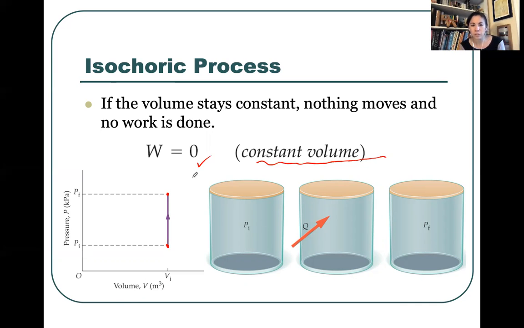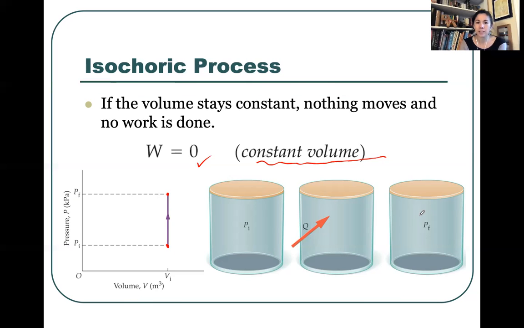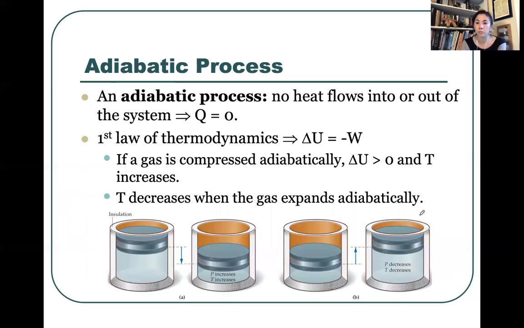In this case, the pressure is going to change because you're adding heat, for example. But because the volume did not change, that means you have a container that does not have one of those movable pistons and it sticks to its volume, so there's no work being done. That's an easy calculation for this one. You can see that if you look at the amount of heat being added and the work being equal to 0, you can apply your first law to find the change in internal energy.